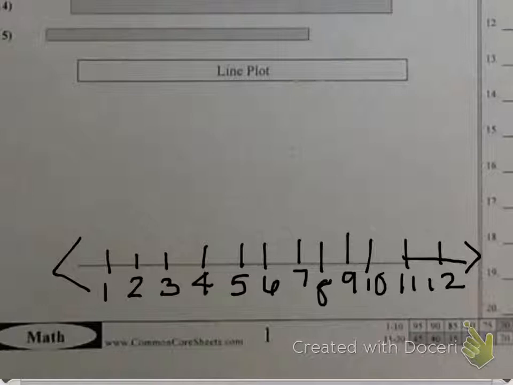Number 1, the first bar measured 9, so I'll place an X above the 9. The X represents one bar measures 9 inches. Number 2 also measured 9, so I will place another X above the 9. So now I see that 2 bars measure 9 inches. Number 3, the third bar measured 12 inches, so I'll place an X above the 12. Number 4 was 12 inches.